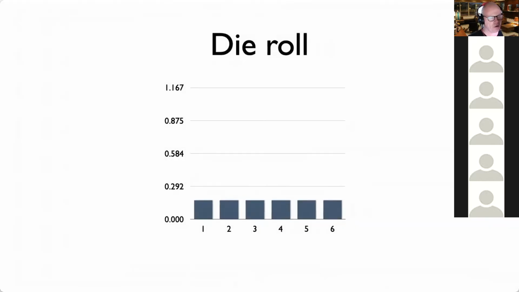Okay, let's say we had a die roll. And there are 6 possible outcomes with a die. You can get a 1, a 2. This is a 6-sided die, not a 24-sided die that you use playing Dungeons and Dragons with your friends. A 6-sided, fair die is equally likely to end up on 1, 2, 3, 4, 5, or 6.